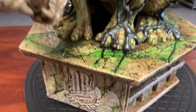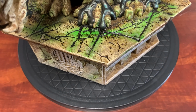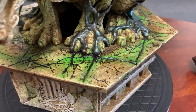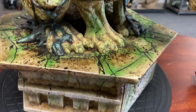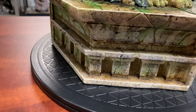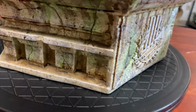Starting with this base, it's some really unique colors. I really like that green. I don't know if it's supposed to be just faded paint or moss, but it kind of looks like both, other than there's no 3-dimensionality to the moss. But great sculpt in here. And I like the lighter colors. It's something different. Usually in a Venom statue, it's almost always dark. I'm looking at my other ones right now. Looks great, really well done. Some more of that green and black shading and cracks on the bottom.